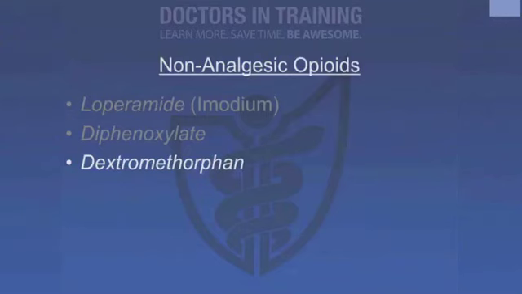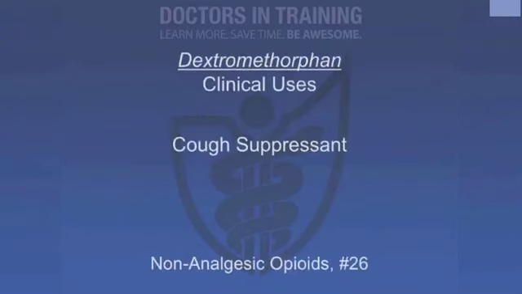And finally, dextromethorphan. So this is a cough suppressant. It's an opioid agonist, but it has very, very low abuse potential. In fact, it's actually an over-the-counter medication, and it's often combined with other cold remedies like guaifenesin to help with cough and cold and congestion. It also works by blocking some NMDA receptors and has some mild anticholinergic effects. So you can get some adverse effects that include constipation and sedation.